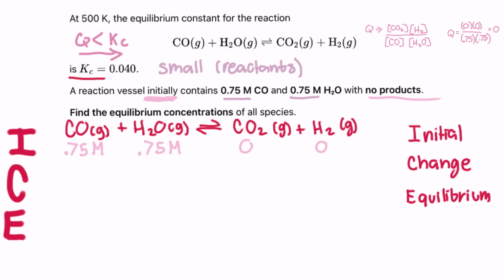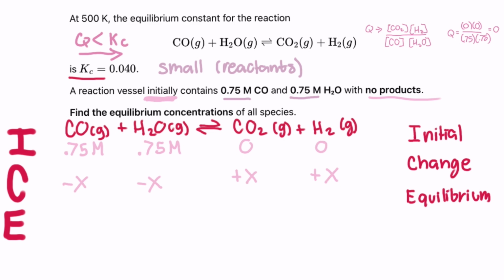If the change is forward, this means that the concentrations of our reactants are changing by negative X, and our products will be changing by positive X. When you do these X's, you have to make sure you look at the coefficients. All of these have a coefficient of 1, which is why we only have single X's, but let's say this equation changed like this. Well, then we know that the change for products will be double, just like this. Okay, let's continue.